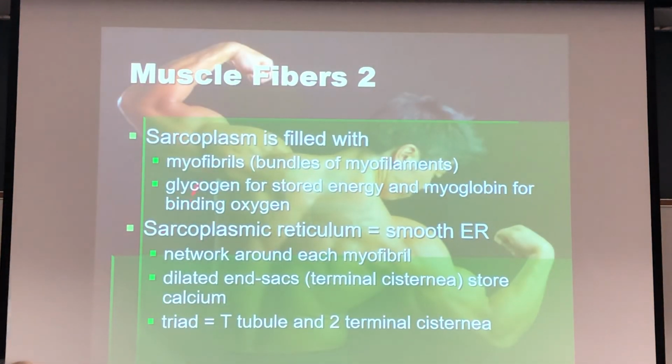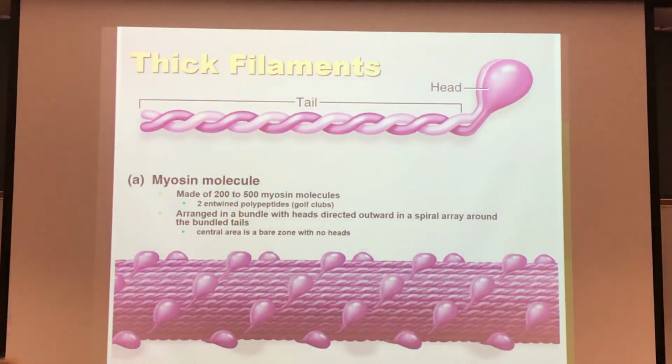We talked about sarcos, and we should be good with that. We talked about glycogen for energy and myoglobin for binding to oxygen. We said that the sarcoplasmic reticulum is something that fuses with this triad, blends into one T-tubule and two cisterns that store calcium. Yeah. Are the triads random, or are they... I think that, I don't know about random, but they're everywhere. So maybe they are. I'm not sure about their arrangement. That's a good question. So let's talk now about the myofilaments.